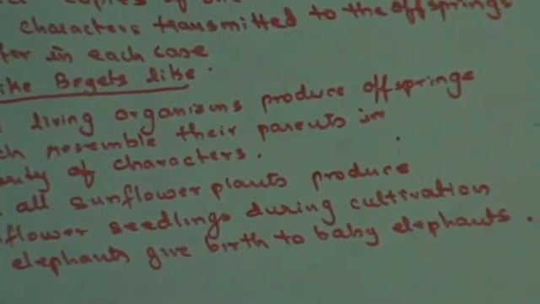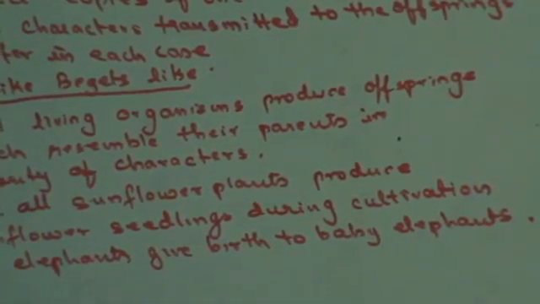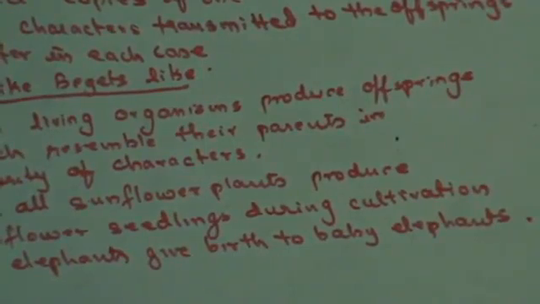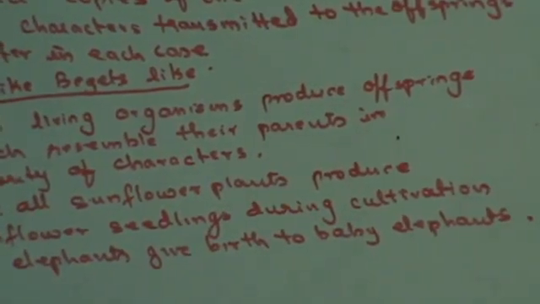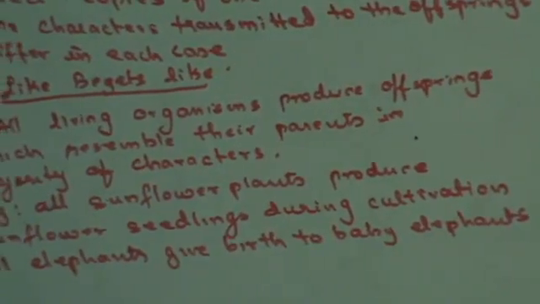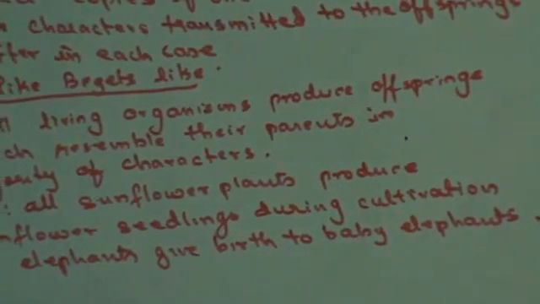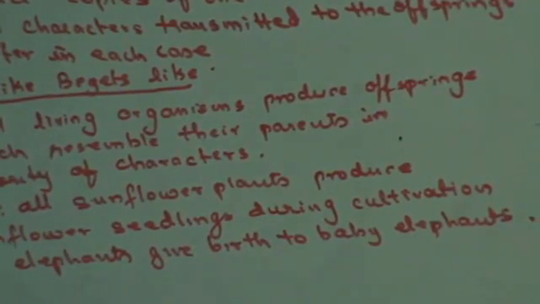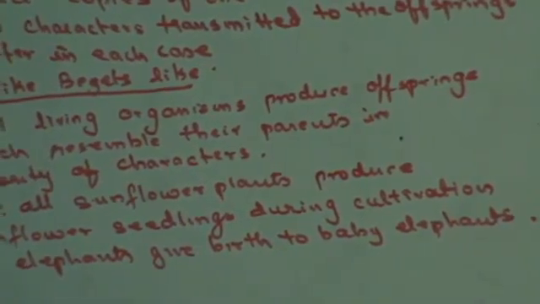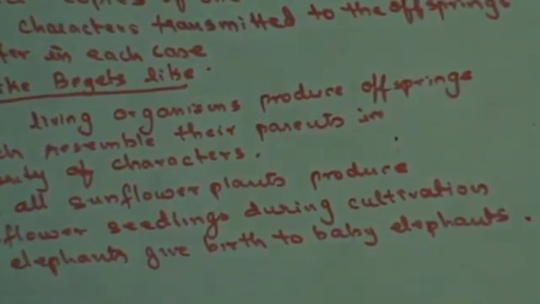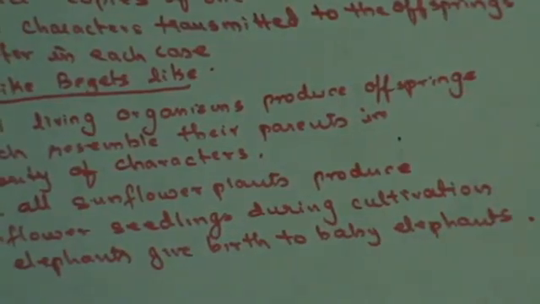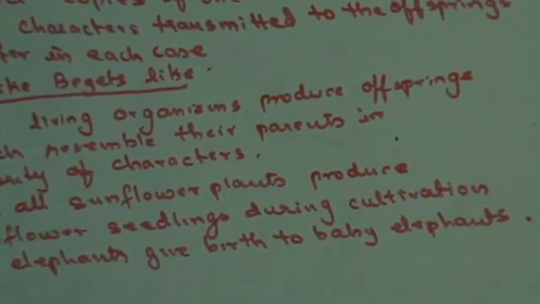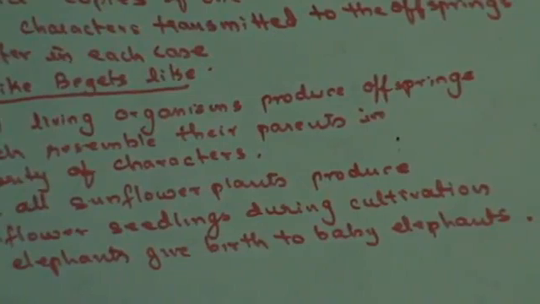The members of the same or related species show similarity with one another, and this is called heredity, right? So thus we could say that heredity is the transmission of a set of characters from parents to offsprings. The offsprings resemble their parents due to the characters acquired from their parents. That is heredity. Next, variation is the dissimilarity between members of the same species, right?